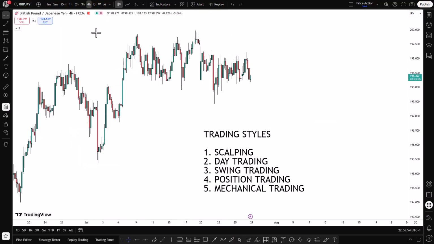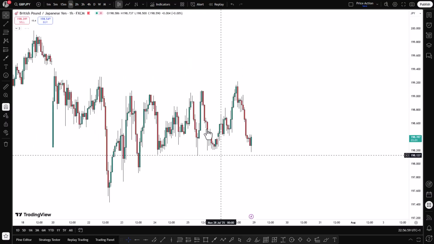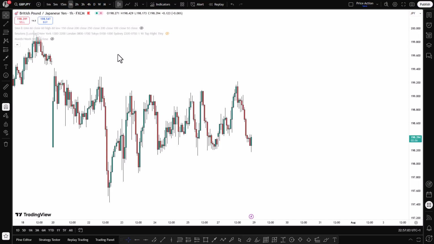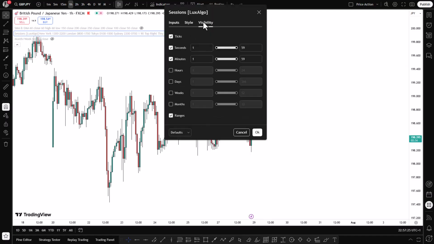Let's assume that I'm trading the London session, okay? The idea behind day trading is that when the London session begins, whatever the case might be, I should have that trade open at the beginning of the session or anywhere close to the beginning of the session. But when it's close to the end of the session, or the end of the session, I should be flat. That trading position needs to be closed. Okay?